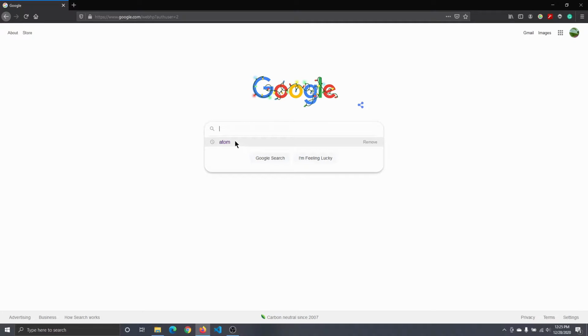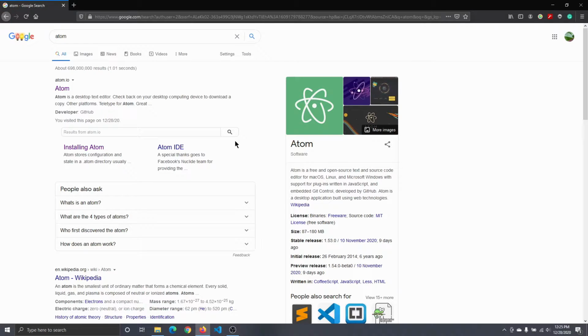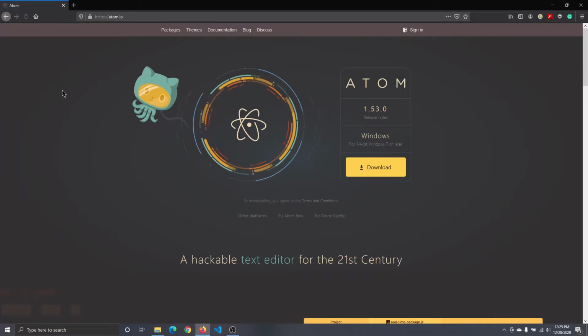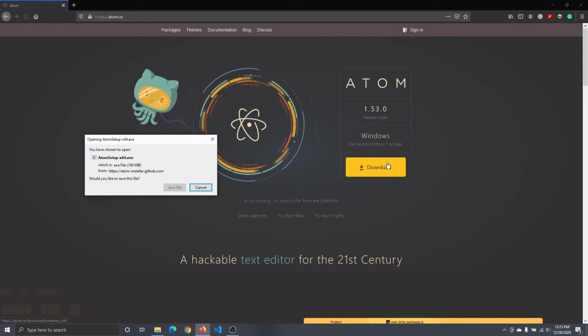So I'm going to go ahead and Google Atom. And actually, the first thing that shows up is what we're looking for. So if I go to atom.io and I click on Atom, I'll see this page and it'll give you an option to download Atom, and that's the text editor. Now you'll notice that it says Windows for me. The website should be able to auto-detect your machine if you're using a Linux or a Mac, and it will actually give you the appropriate version. So I'm going to go ahead and download the Windows version.